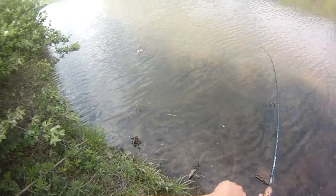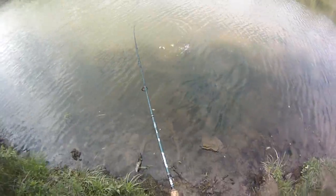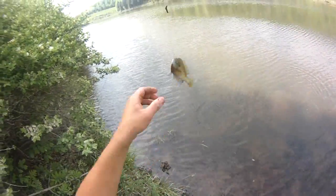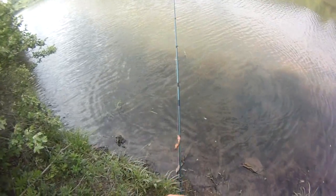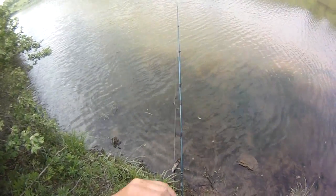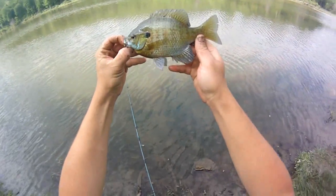There we go. There's the other one. Measured that first fish at 9.5 and that second fish at 7.5. First one was a decent one for sure. A little above average, but just great shape to it. Real heavy for its length, because it was so tall in the back and thick. This one's another 7.5, 7.75, something like that.